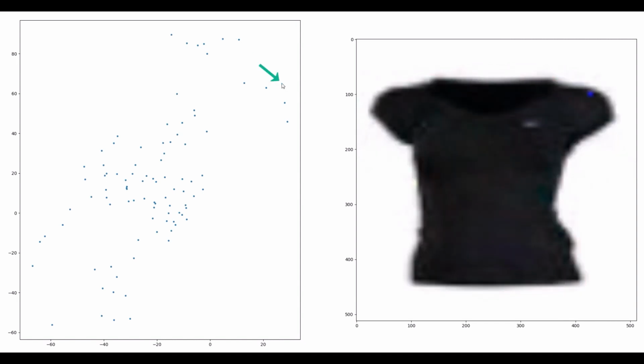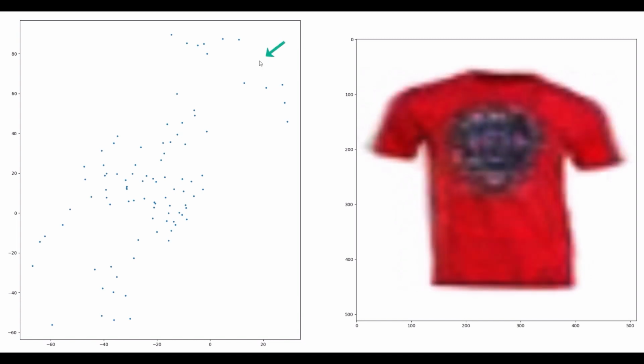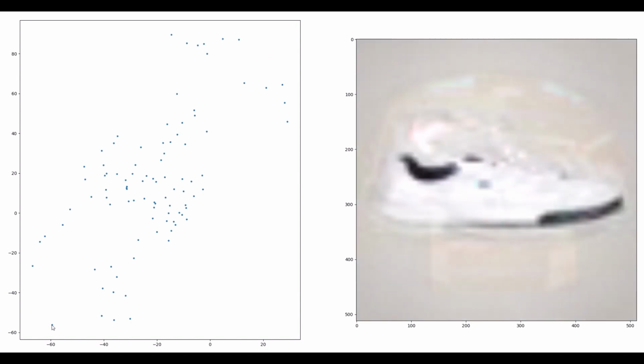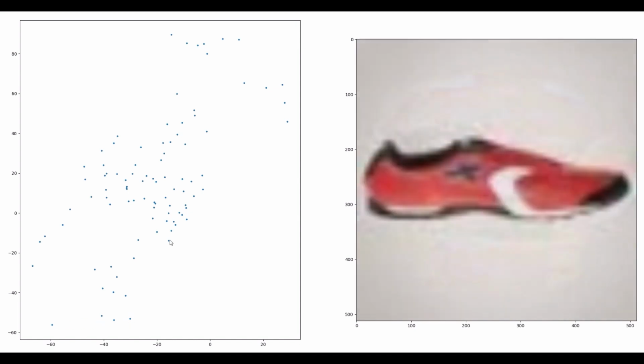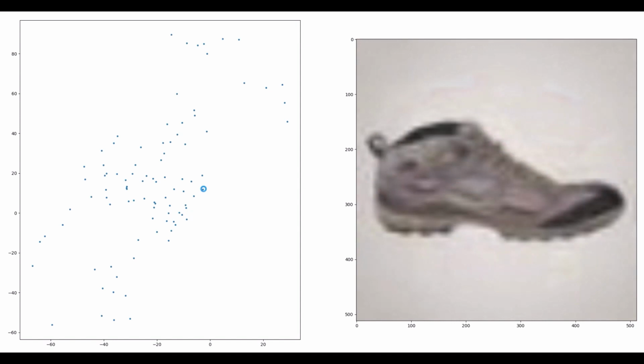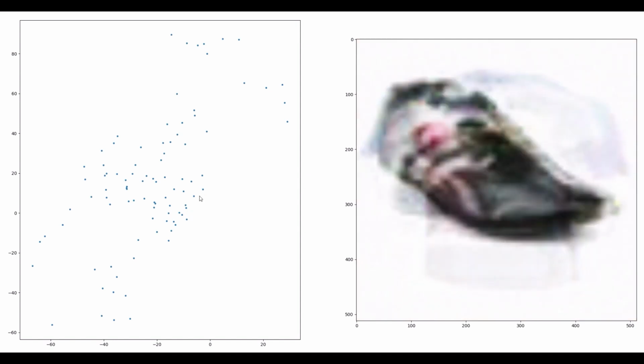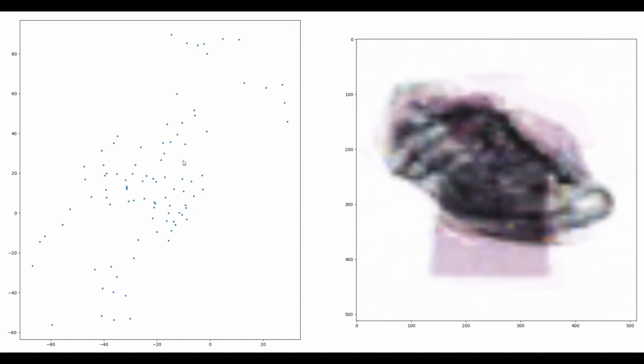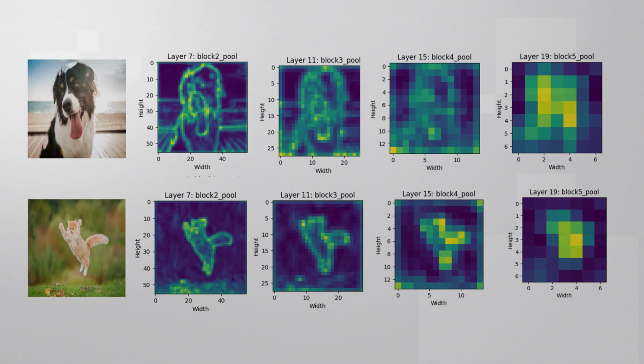There's no dataset point, no image in between them, but if we render this point in the middle, we'll get something between these two shirts. The total opposite side of the latent space represents a white shoe, and the more we go up and to the right, we'll get images closer to shirts and darker. So we can extract the features of objects, and a combination of these features, what we usually call a feature map, is that object.